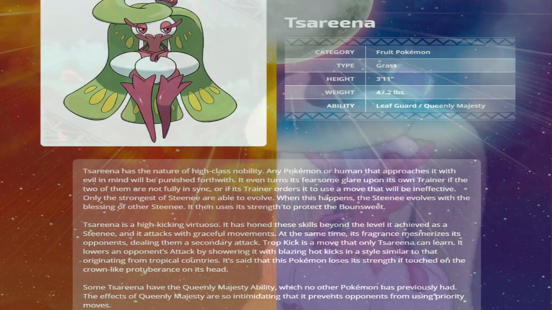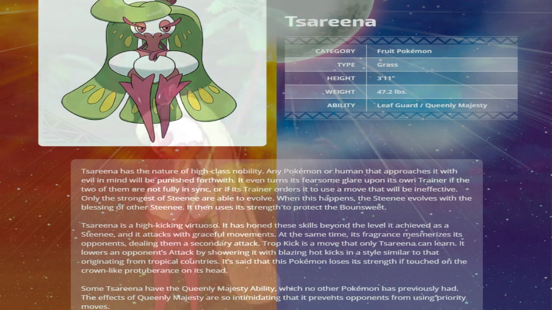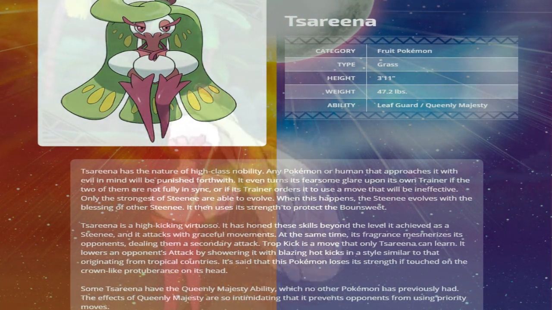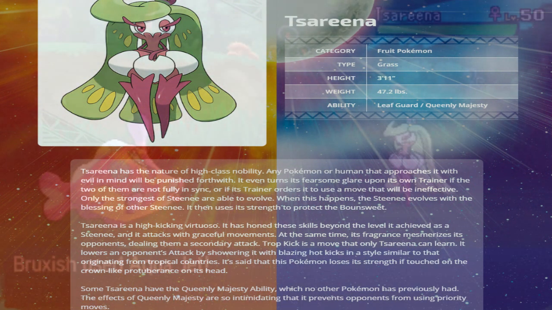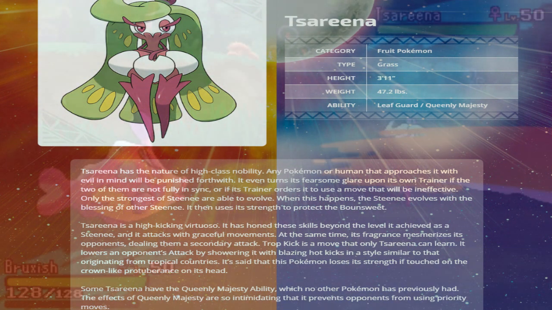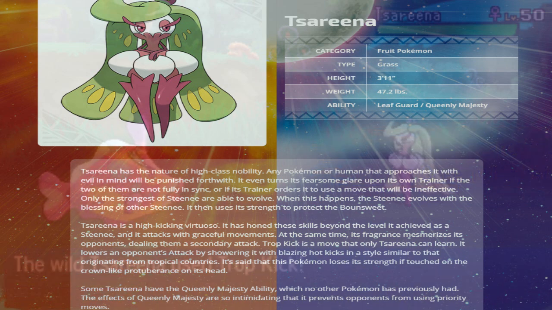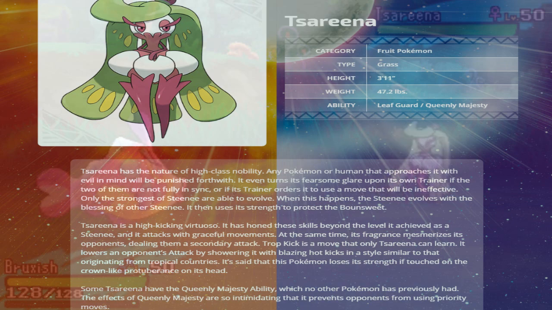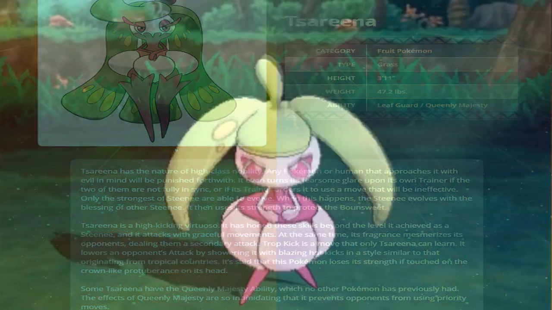Only the strongest of Steenie are able to evolve. When this happens, the Steenie evolves with the blessings of other Steenie, and then uses its strength to protect the Bonsweet. I'm so sorry I keep saying it like that. It is said that this Pokemon loses its strength if touched on the crown-like protuberance on its head. So don't touch it, it will die apparently. Some Serena have the Queenly Majesty ability, which no other Pokemon has previously had. The effects of Queenly Majesty are so intimidating that it prevents opponents from using priority moves.